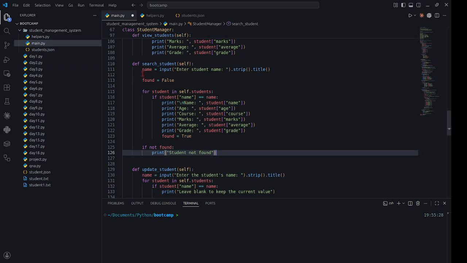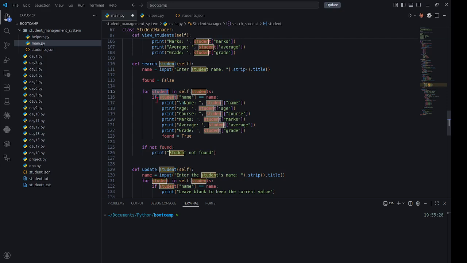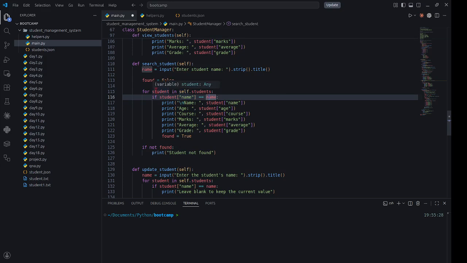Okay, so the user inputs, then enters the name, right? Then this block executes line 113 found equals to false, right? So then our for loop executes each name that we get, right? We are going to run this if statement. If the name is not equals to our name, then the for loop is going to run again.